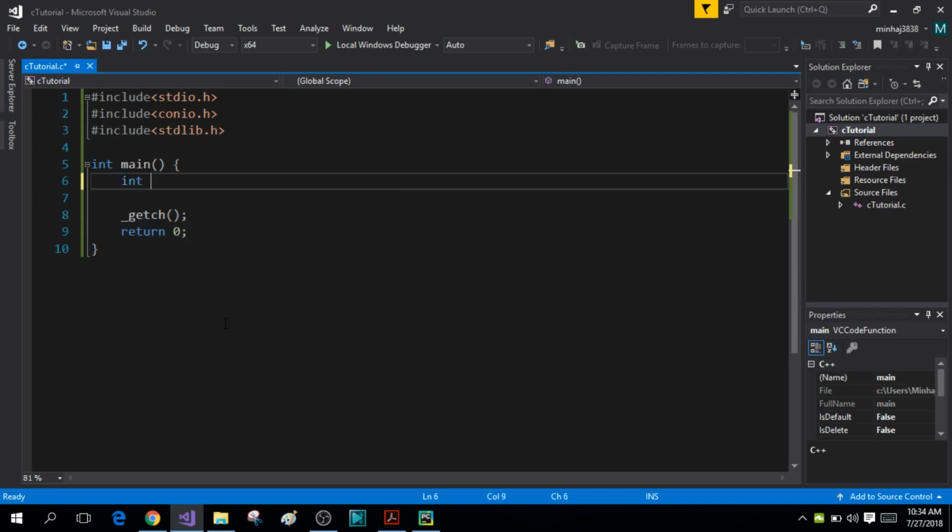I'm going to define my integer array num of size 5 and initialize it to 1, 2, 3, 4 and 5. This is an example of a static single dimensional array. Similarly, I can also define a static multi-dimensional array by increasing my subscripts. This is an example of a static two-dimensional array and I've initialized it to 1, 2, 3, and 4.